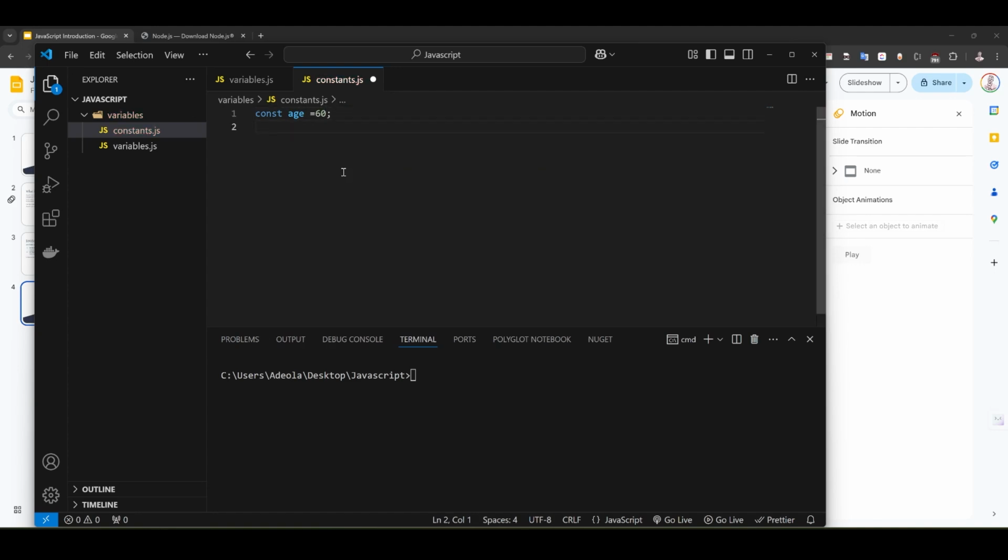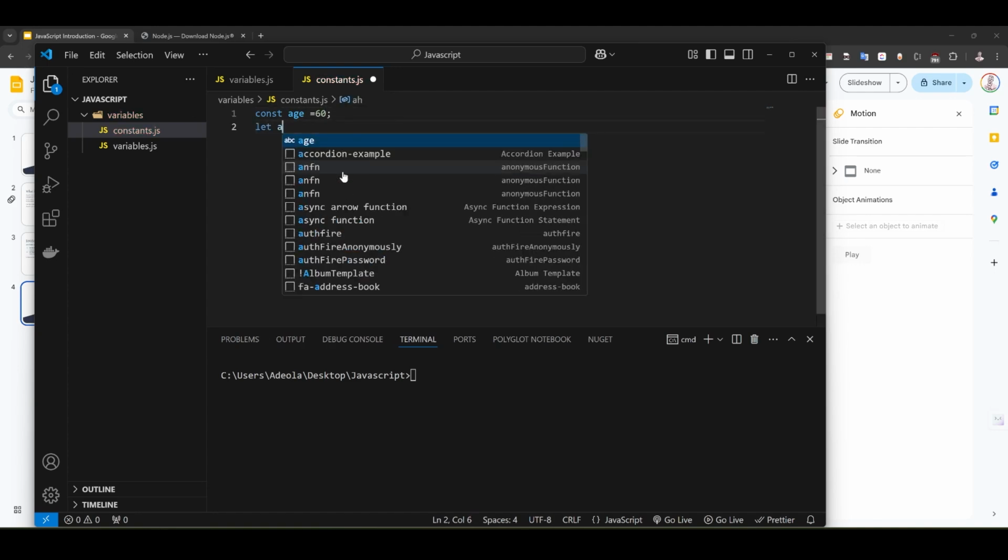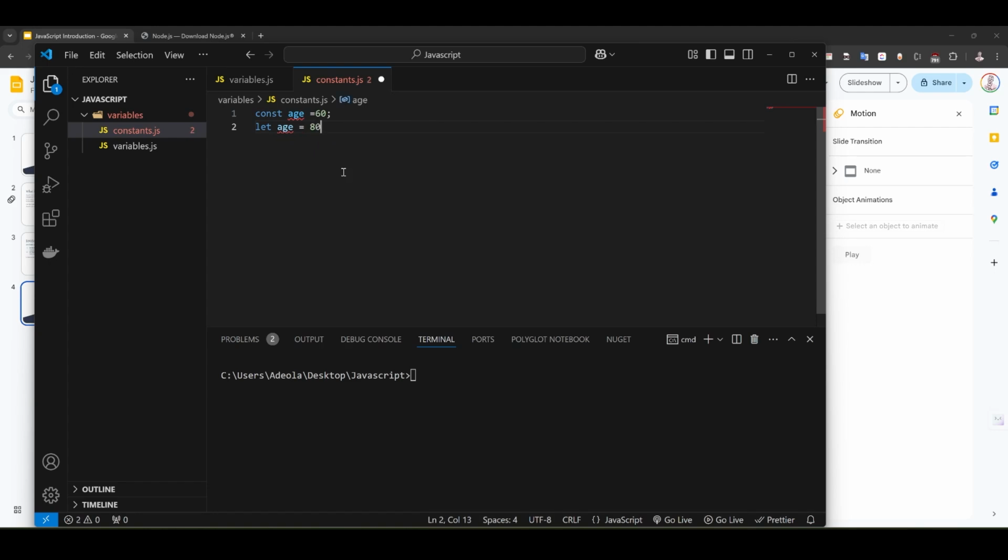I cannot come and say let age equals 70 or 80. If you place your mouse there, you see it's telling me: cannot redeclare block-scoped variable age. Why? Because it's a constant. We can't do that. As far as a constant, it can never be redeclared. So that's the way constants work in JavaScript.